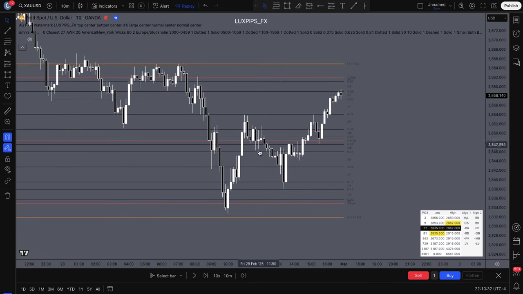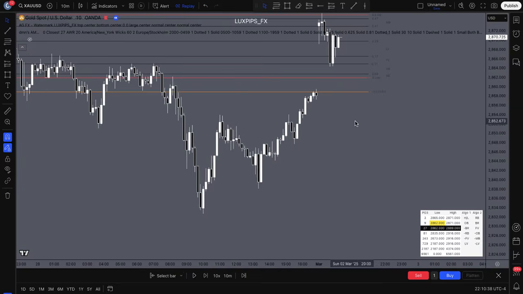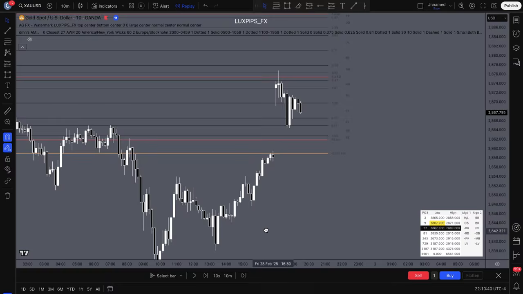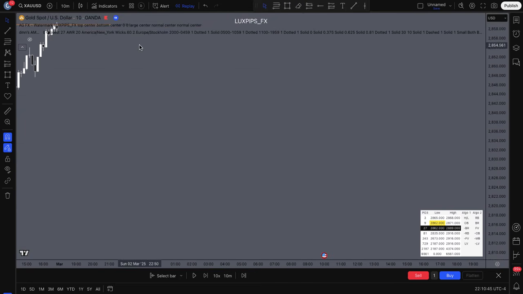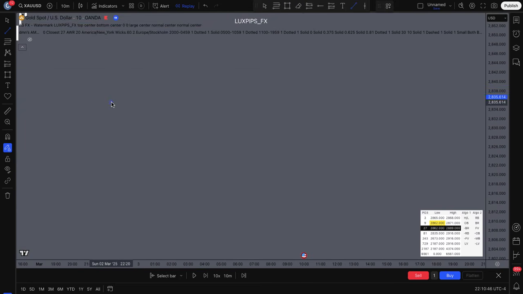So that's a very nice Algo 2 that formed. I think there was another one that formed the next day. Oh, it's another lesson right here. So, say this is your high, this is your low. And this is your EQ right here.